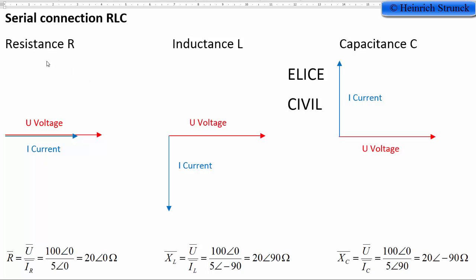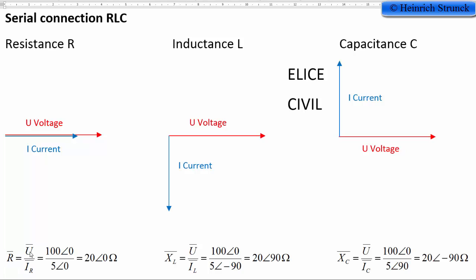We know from Ohm's law that the resistance is equal to the voltage divided by the current. So here we have the formula. But now we have to use vectors, because when we have an inductance there's a phase shift between voltage and current, and we have to find out the resistance for the inductor, which is called the reactance. Which angle is it located at?